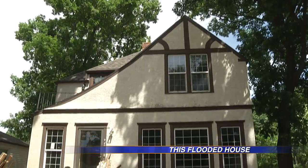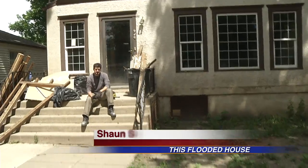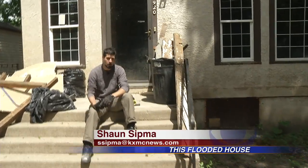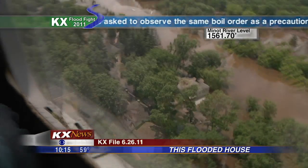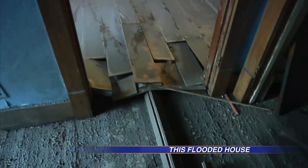Welcome back to my flooded home on 4th Avenue in Northwest Minot. It's been more than a year now since the first round of evacuations where my family left and never moved back home. We all know what happened then at the end of June — more than 11 feet of water filled my street and caused roughly $130,000 in damage to my house.